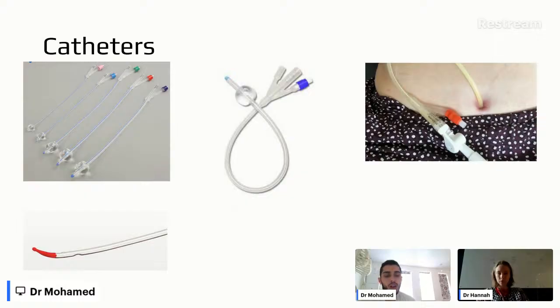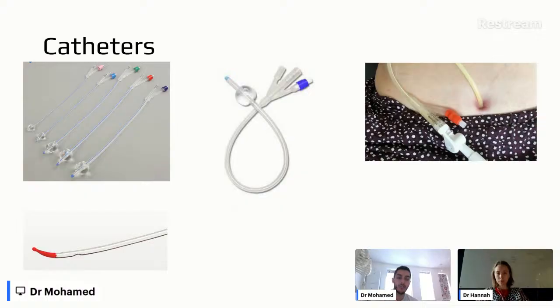Now, indications for a suprapubic catheter is basically, think about it, you can't go through the urethra for various reasons. So perhaps there's been trauma to the site, perhaps the urethral meatus is inaccessible, so in some hypospadias, or so recently there was a patient on the ward who had quite aggressive penile cancer, and the tumor was basically blocking up and had covered his urethral meatus, so we couldn't find it.